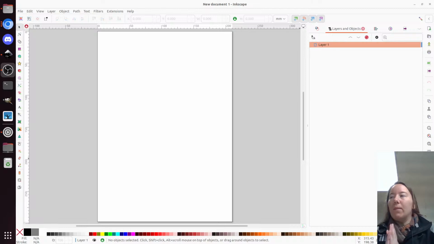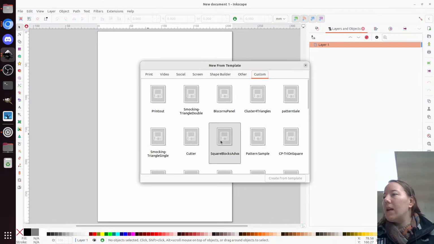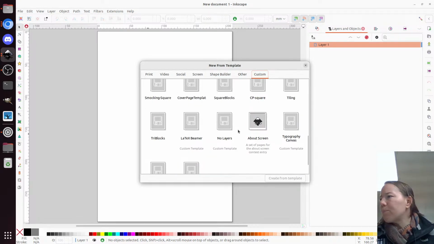All right, so today we are talking about how to draw crease patterns with hexagon symmetries, and I'm going to start from the very beginning. So starting with a blank Inkscape file, but I'm not going to make you go through all the struggles that I went through when I was first learning to draw these things, because there are templates for that. Specifically, I made templates for that, and you can download them with the link in the description.